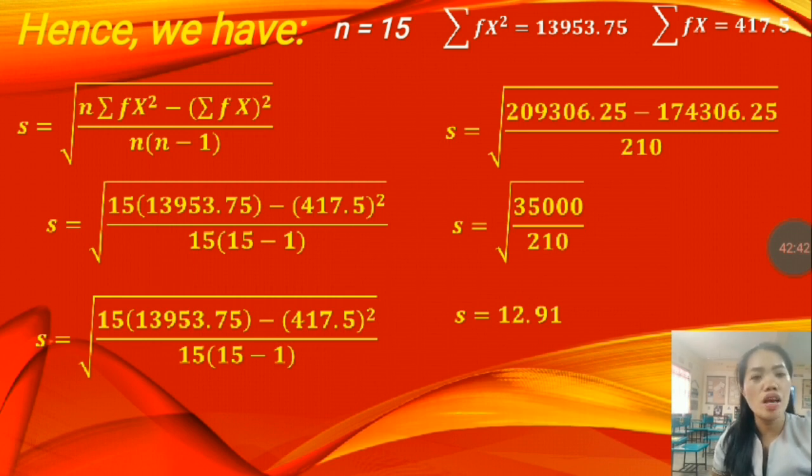The same. Okay. So it's up to you which one you are going to use, the first method or the second method, in solving for the sample standard deviation for group data. Now, you've noticed that in this procedure, we're dealing with large numbers compared to the first method. But again, it's still up to you on which method you are comfortable to use.